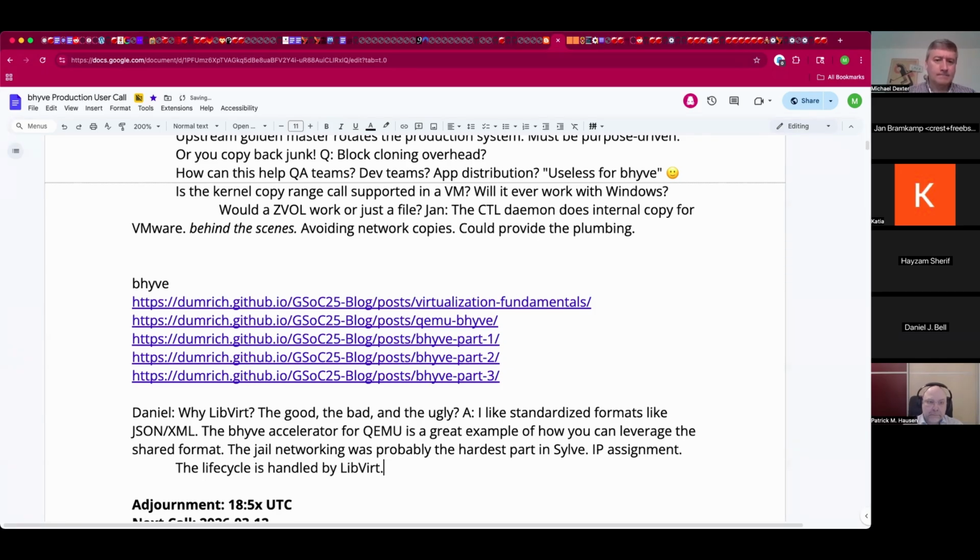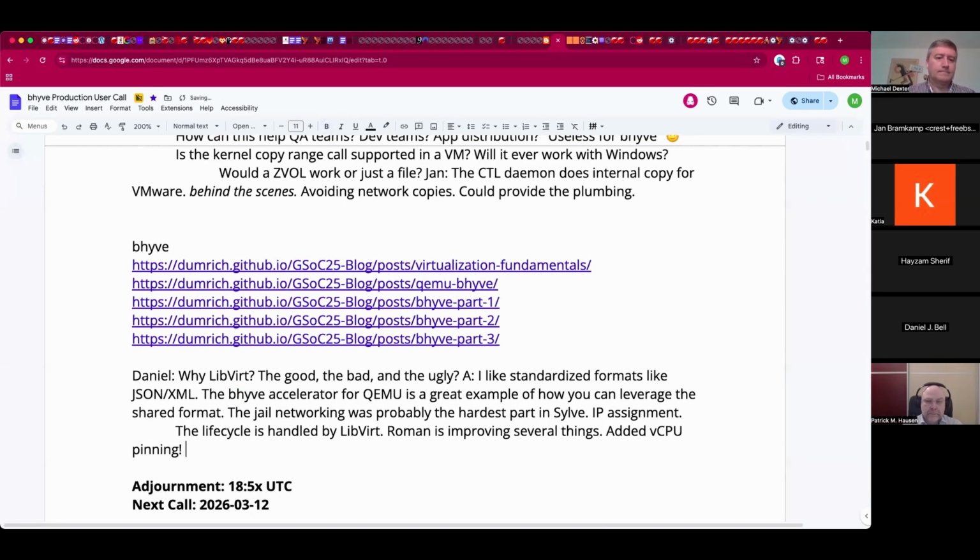Like last week I got a message from him where he says they've added support for vCPU pinning into libvirt, which is amazing because I have written hundreds of lines of code where we just do all this basic string manipulation on our own, and I would really like to not do that and use something that is standardized, like the CPU set syntax, which is really cool, which we already have for Jails anyway. So a lot of things overlap when you really look at it, but yeah, it is a dependency, and it is one of the most common dependencies in these hypervisors. So I wasn't too worried about using it.